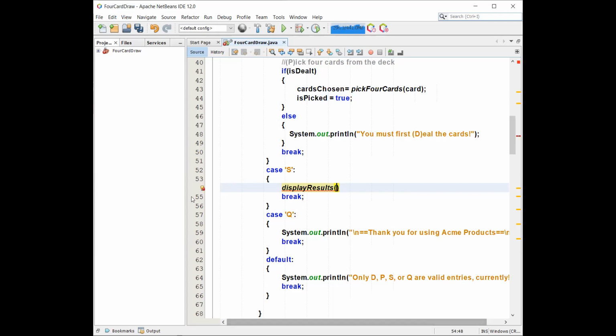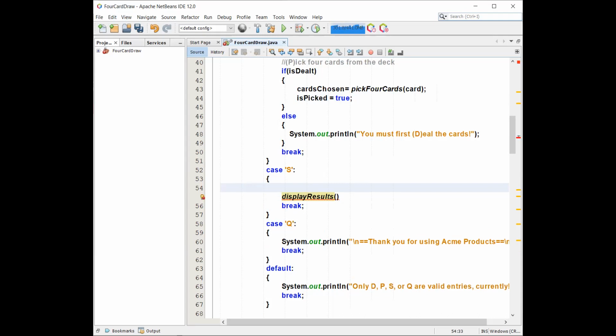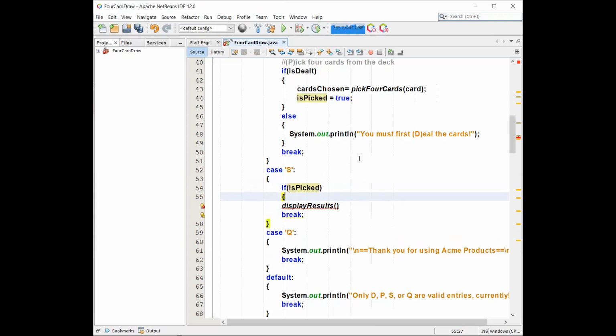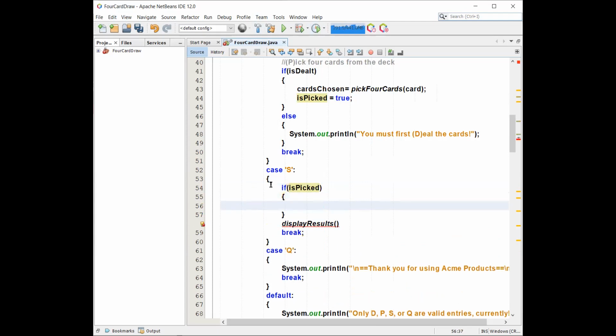And then we'll send down, I gotta do my if statement here too first. So this will be if is picked. Then we can go ahead and display the results.